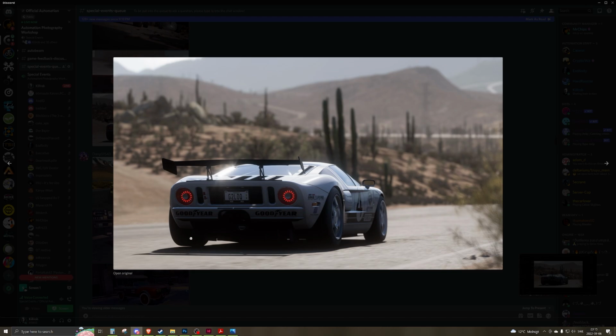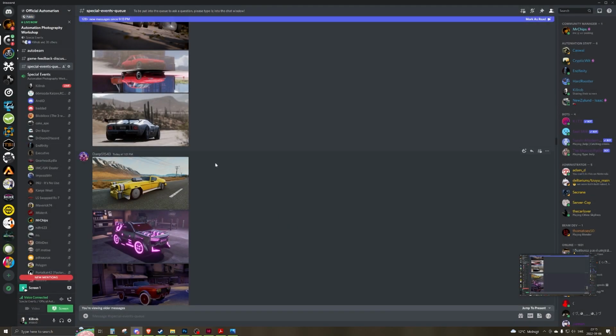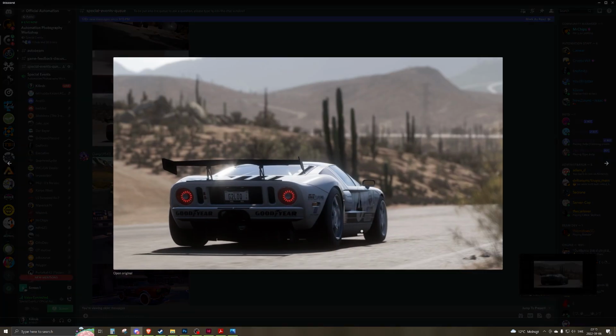The car would probably not be standing on its camber like this. So if that happens on automation, move the car down manually slightly into the asphalt, or adjust the suspension on that corner. Yes, exactly. But this looks like a standing still shot, doesn't it? Or almost standing still, yeah.